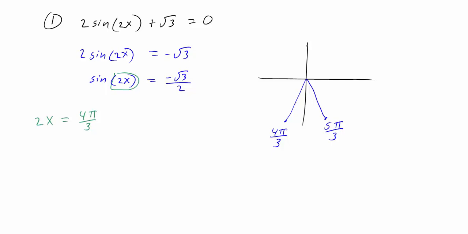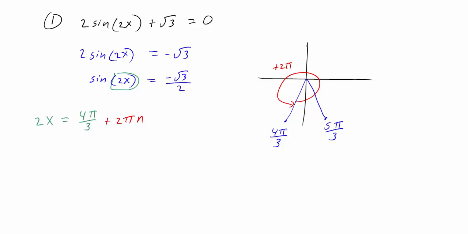And of course, if we want to get back to this location, just like we looked at it before, if we went all the way around and back, we would be adding on a multiple of 2 pi. So here again, we're going to be adding on this 2 pi n. Now, you want to make sure you add on the 2 pi n.